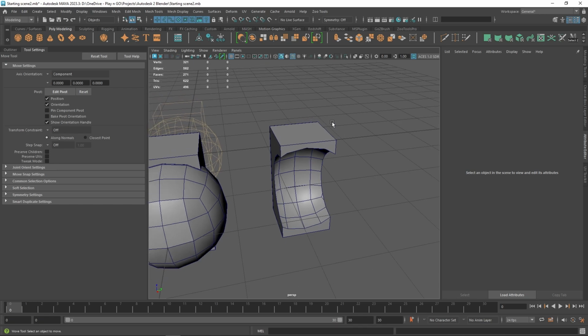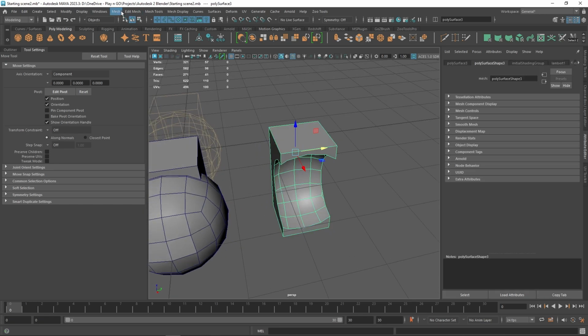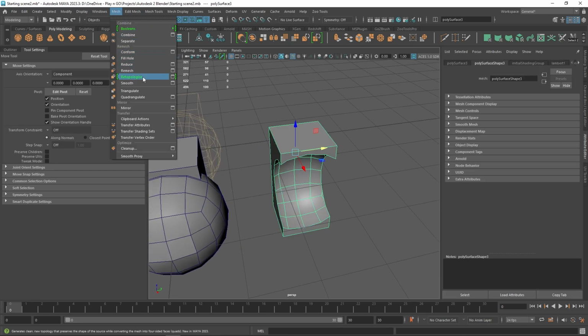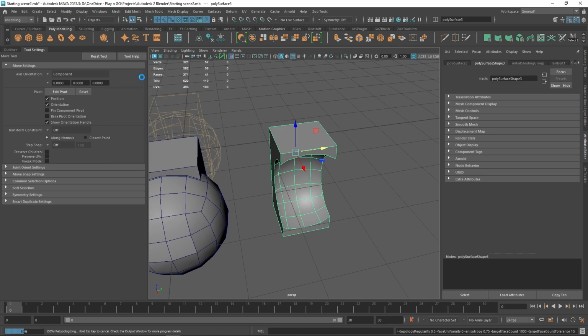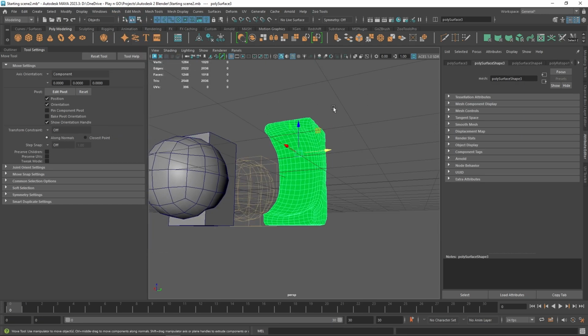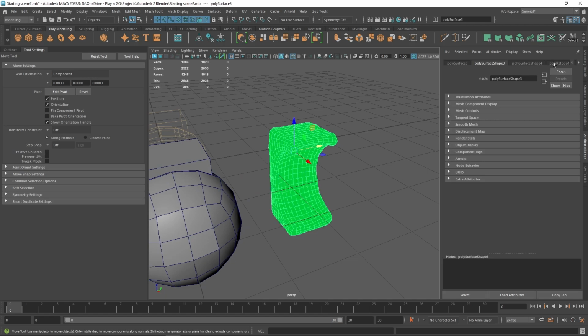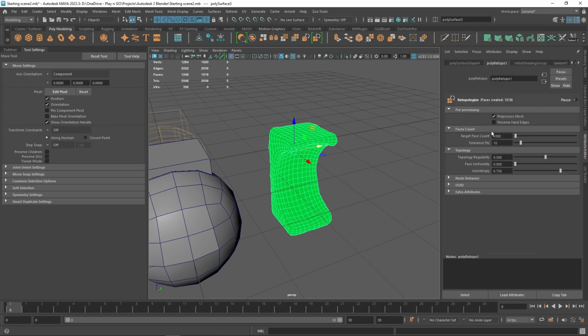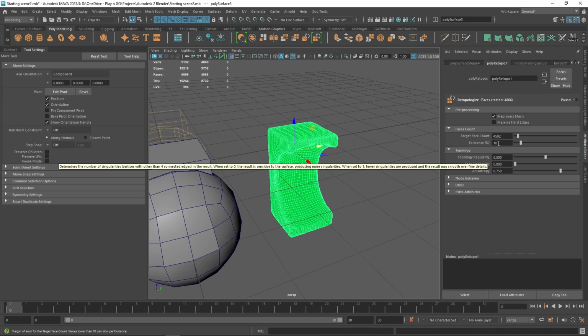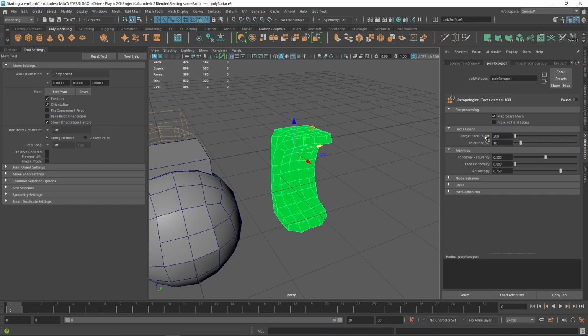Now, after you have something like this, normally you would clean it up, but gladly there is a retopologize feature in Maya, so it's auto retopo basically, which you can control by going here to poly retopo and even modify the face count on the fly, and it will recalculate the object and remake it for you.